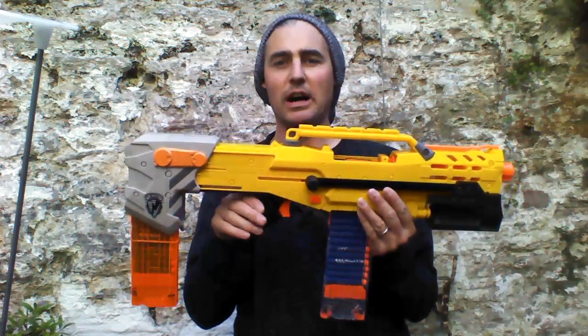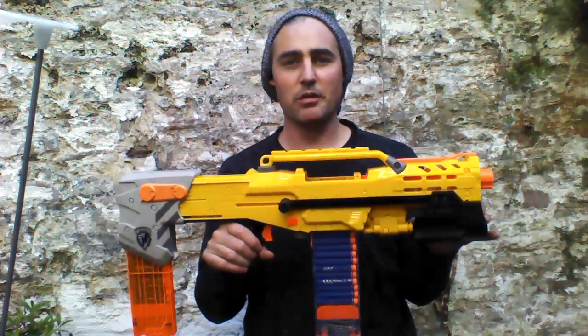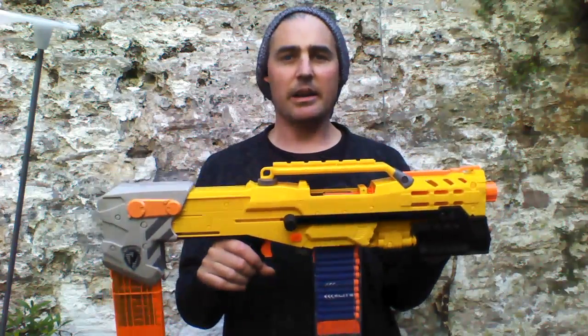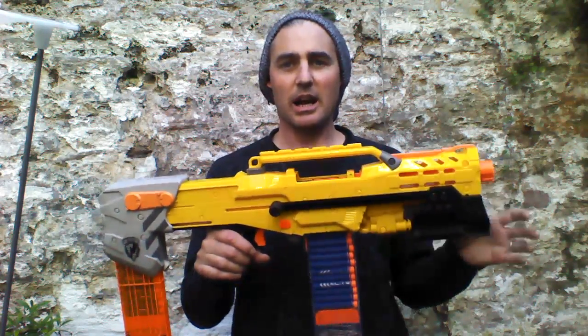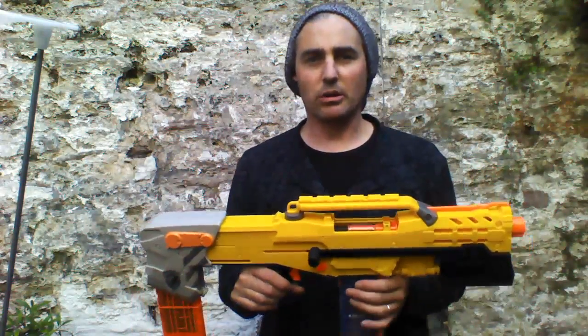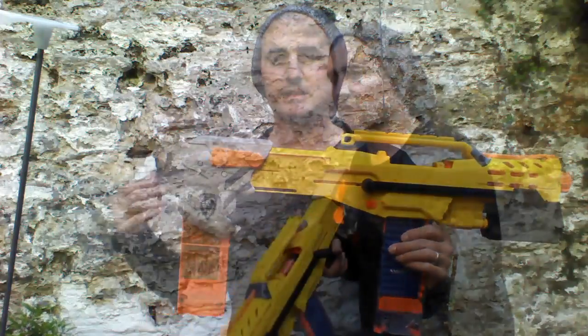These are once fired elite darts. This is just one of my mods. When we test the dead space removal, there'll be a fresh packet, and then we're going to progress from there to look at a couple of other options like bolts and things you can do to bring your Longshot into the 21st century a little bit better.